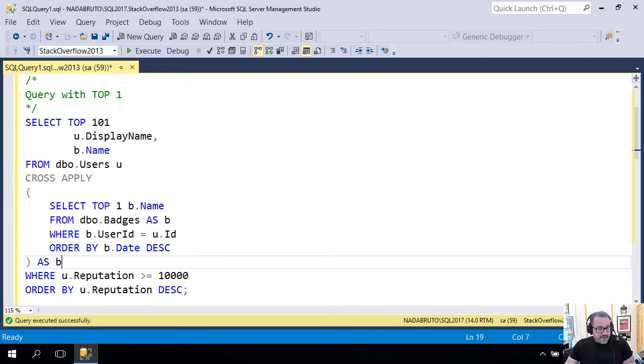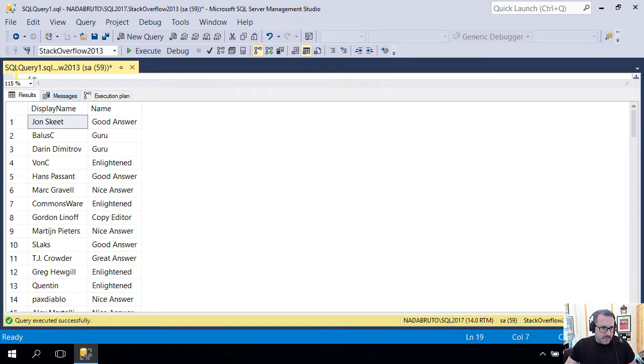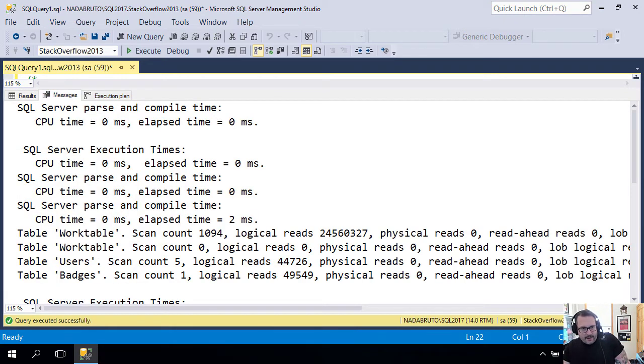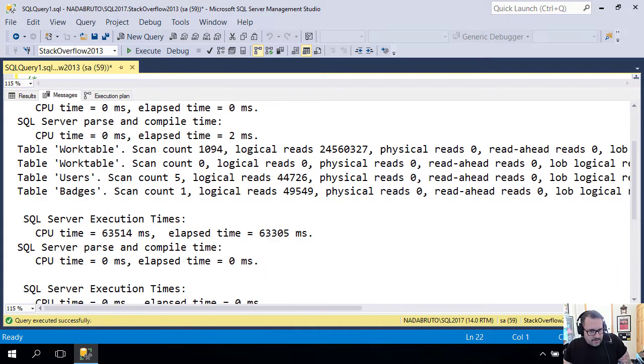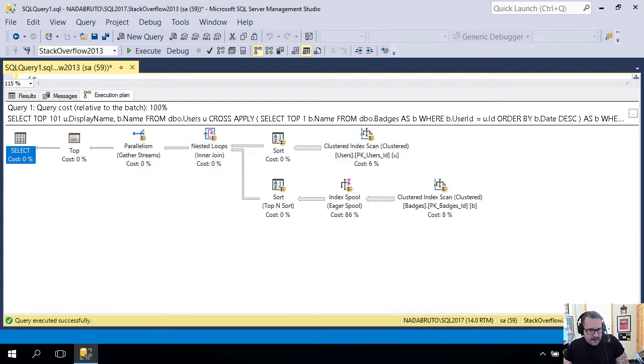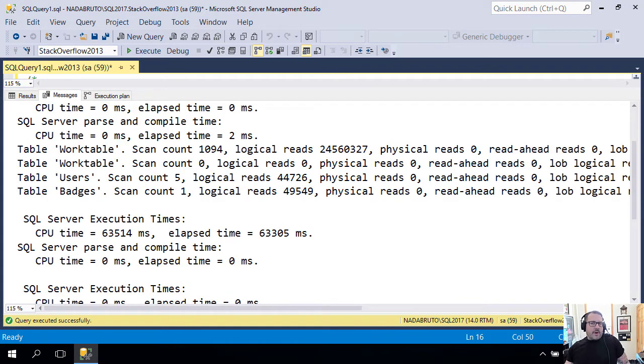Now, we can figure out why when we start looking at some different aspects of the query. And by different aspects, I mean what happened with statistics, time, and I/O, and what happened in the query plan. Now, the CPU and the elapsed time are almost the same, which is a little bit weird because this is a parallel plan. Usually the whole point of a parallel plan is to use multiple threads to cut down on the total elapsed time, so you sacrifice using extra CPU to make the query overall run quicker.